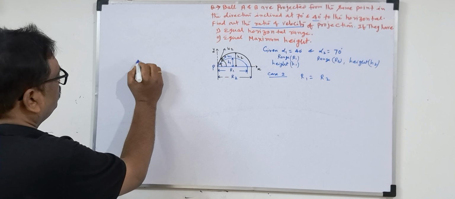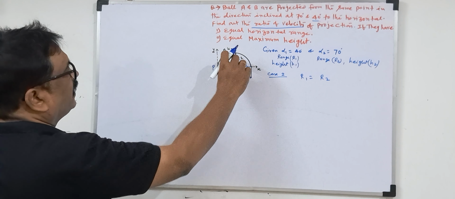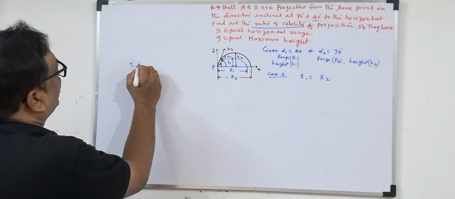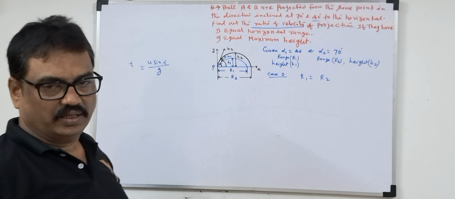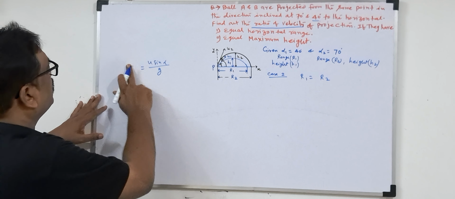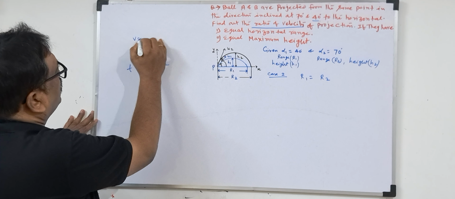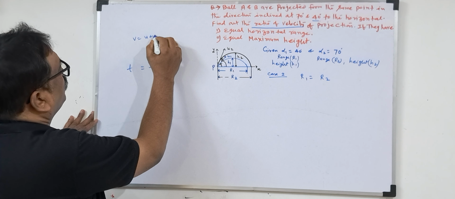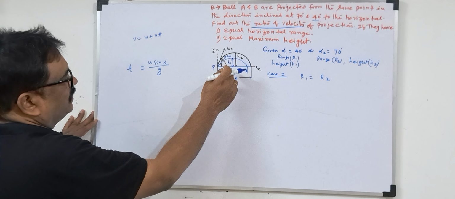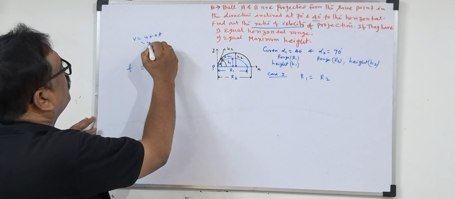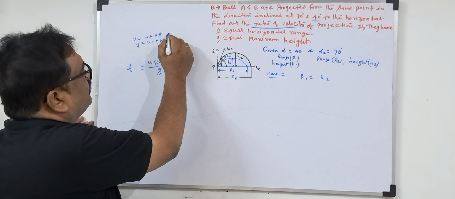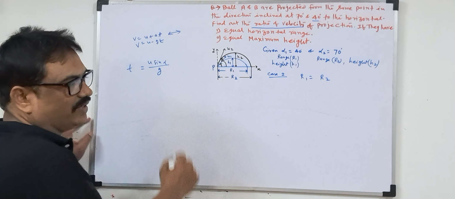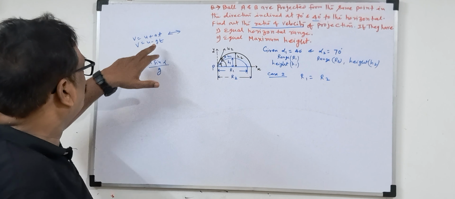If you remember one formula, the time taken to reach the maximum height, the formula is u sin alpha by g. You remember this. How does this formula come? Suppose the rectilinear velocity formula is v equals u plus at. Because your height is going against gravity, it will be u minus gt. This is v equals u minus gt, because for linear acceleration a, but here it is g, acceleration due to gravity. So going against gravity, it is minus.